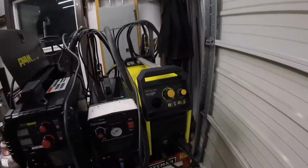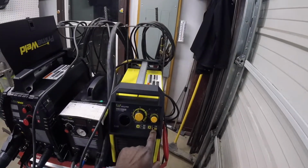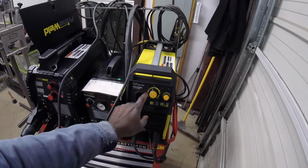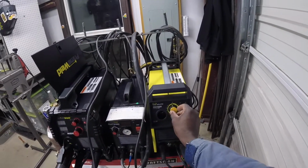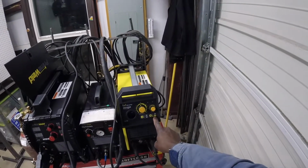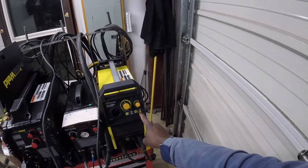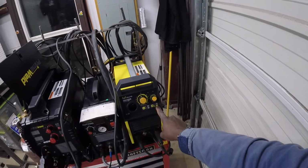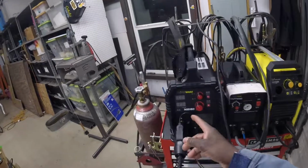On the first welder I bought, this Weldpro, depending on what function you're running determines the numbers that you use. And it was a lot of guessing as to where you were on amps or whatever. Down here on the bottom, for stick welding, there's a diagram of a stick welder, a stinger, and an electrode in it. Then you use the numbers that are colored yellow, which would be the outside numbers. And so I wanted something digital.